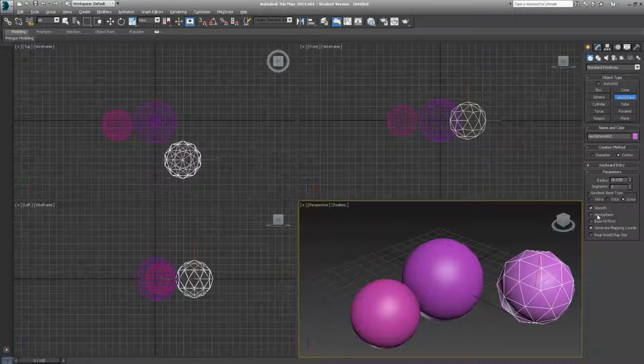And of course, you can play with some other options. You can play with this a bit. I really don't use the GeoSphere that much, so I'm not very practiced as to everything you can do with it. But I'm sure it has its place. You can do a lot of things with it. Just not something I tend to use all that often. But anyway, that is spheres.